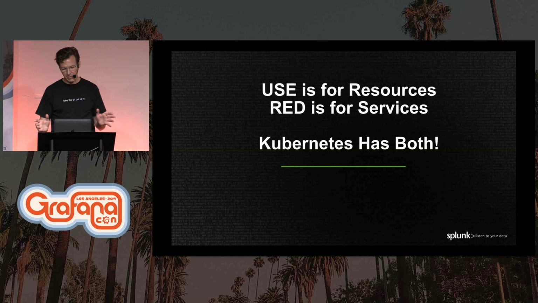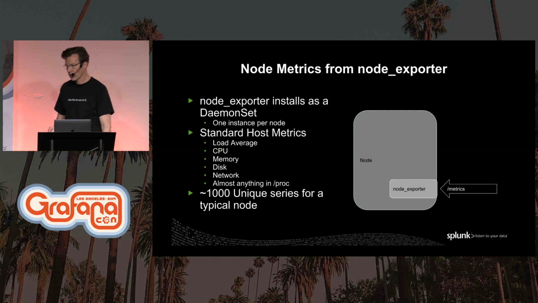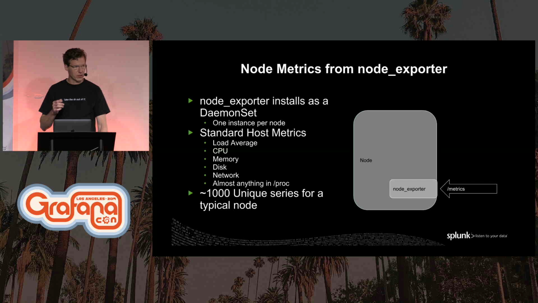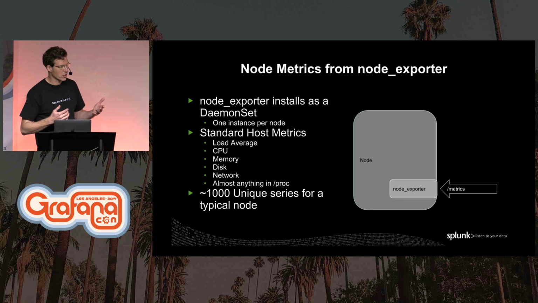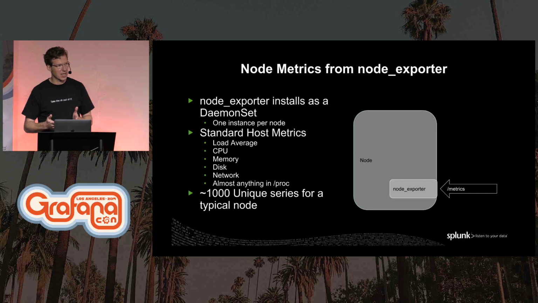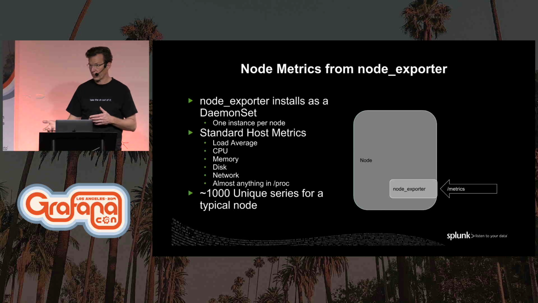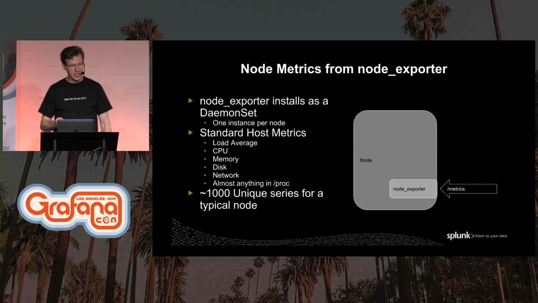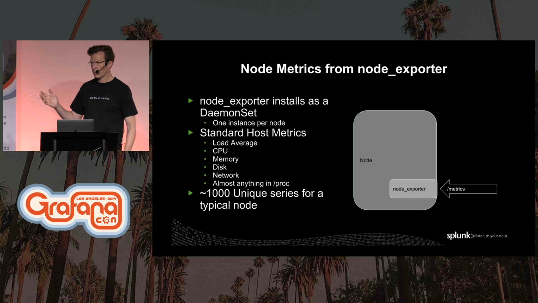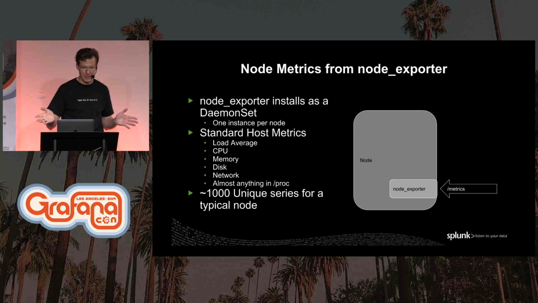So let's take, with that frame of mind, a little tour of all the places where you can get your metrics out of a Kubernetes cluster. So the first thing that you're going to want to do, we're going to start from the bottom and work our way up, is install the most excellent package, the node exporter. I'm surprised that this is not installed by default on all Kubernetes clusters, but it's easily installable with things like the Prometheus Operator. So the node exporter installs as a daemon set on all of the nodes on your cluster, and it basically exposes everything that's in the proc file system as a Prometheus formatted metric.